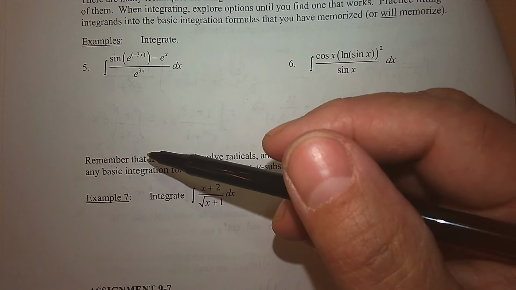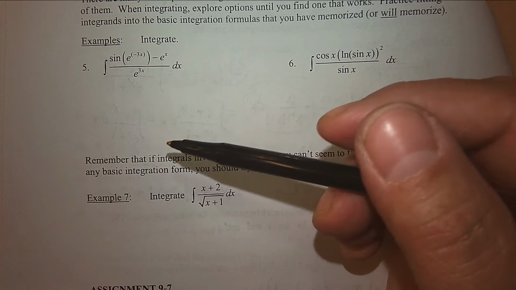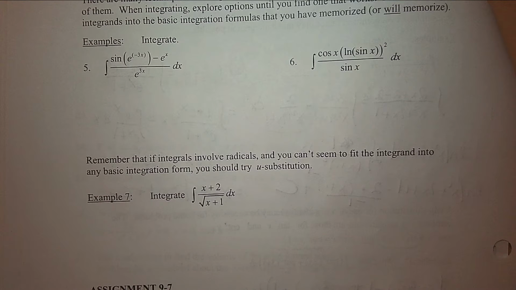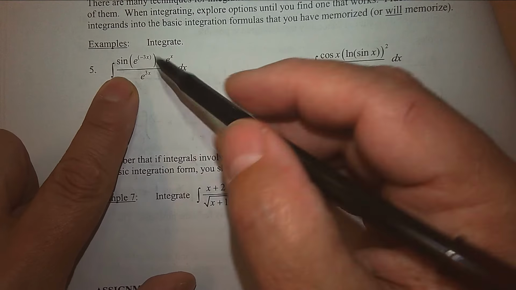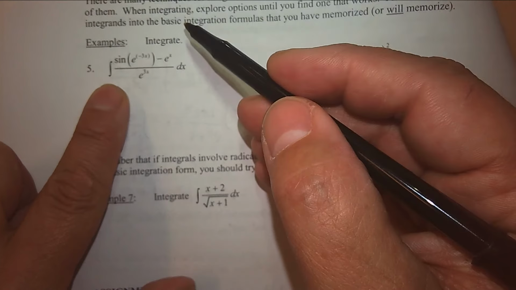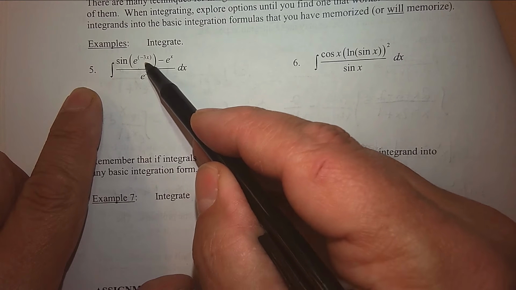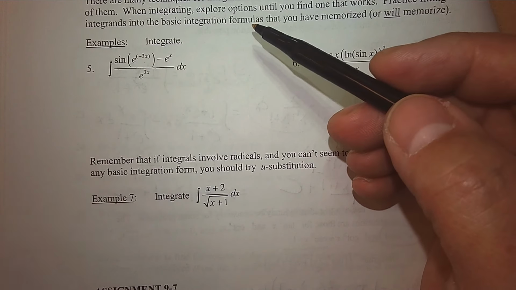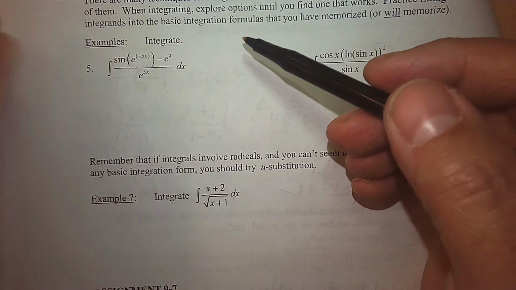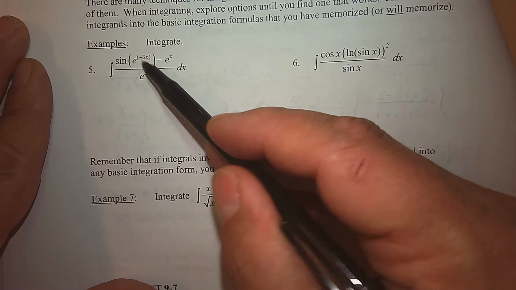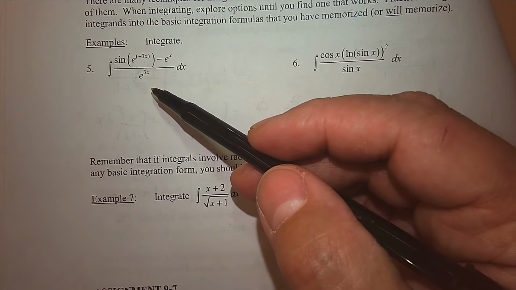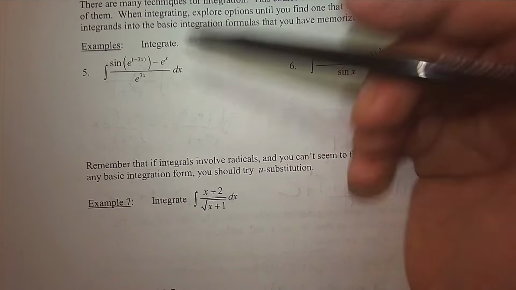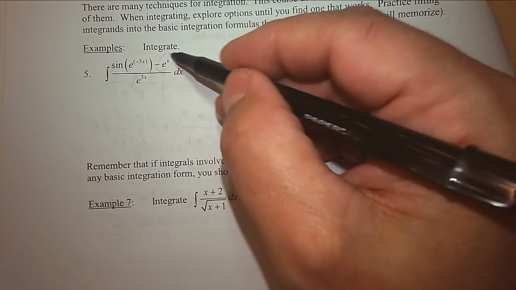How can I fit this in to integrate? You know one thing I notice? Look at the derivative and the hook, right? When I go sine e to the negative 3x, guess what this is really on the bottom? E to the negative 3x, right, if I didn't write it in the denominator? So if I asked what's the derivative of e to the negative 3x, you would say e to the negative 3x, and then of course you'd need a hook. I can manipulate any constant, right? I see that. And then what do you notice here?